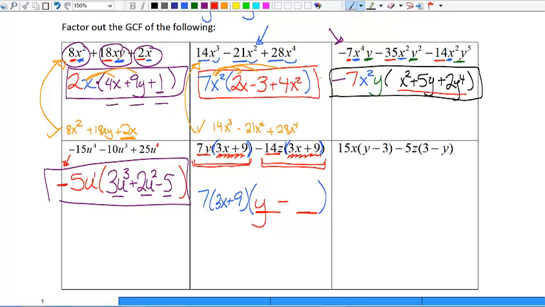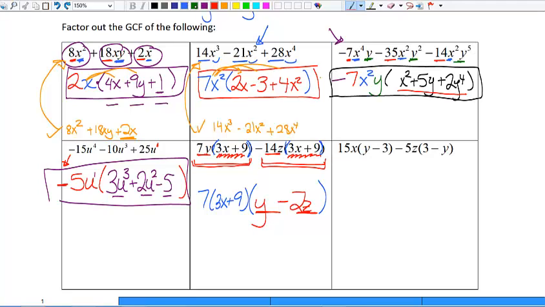Let's look at the next very long term. Negative 14z times 3x plus 9 divided by 7 times 3x plus 9. Well, let's just do the first part. Negative 14z divided by 7, that's negative 2z. And then we have 3x plus 9 divided by the parentheses 3x plus 9, which is 1. But again, we've talked about we don't really need to write that 1 because we already have a term there. Now this looks like we're done. It was a little bit harder, but actually we're not done.